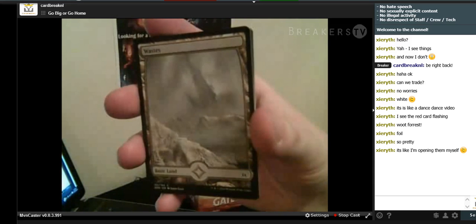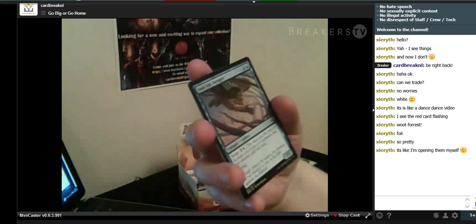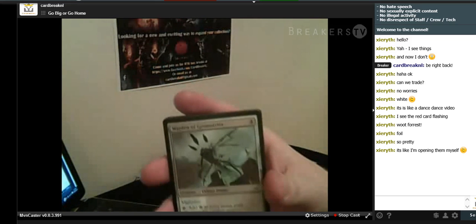There's another basic land, the Waste. I must say, the artwork on these are just wonderful. Like, look at that. Pretty cool stuff. War Isle Avenger. I guess that's pronounced War. Dwar. I'm not really sure. It's another blue card. Another Warden of Geometries there.